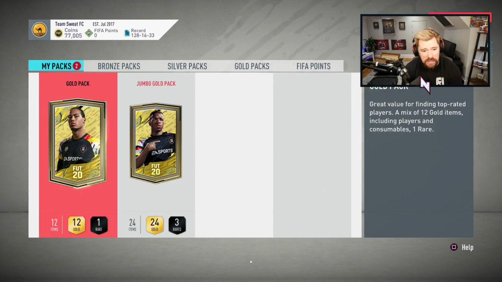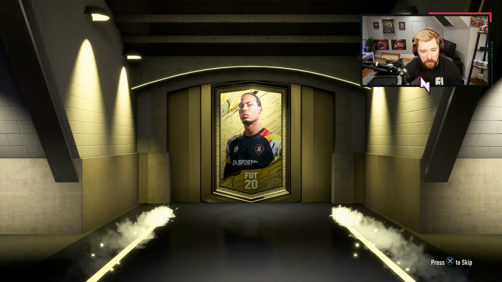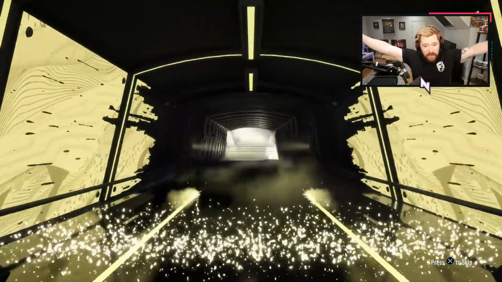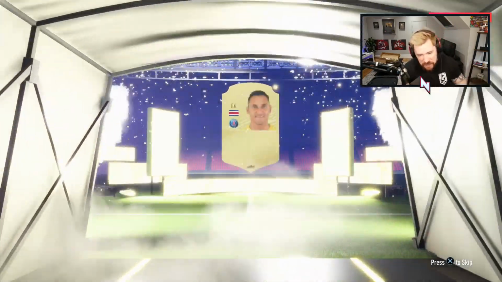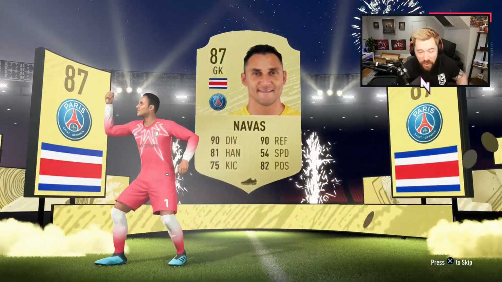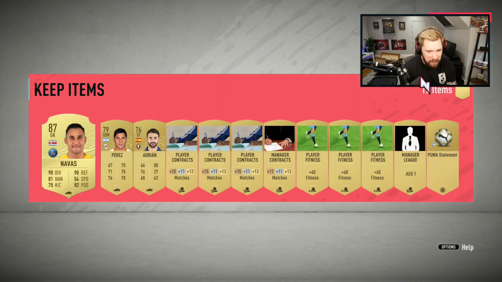Let's see if our gold pack number 2 can be of any use to us as well. Come on, give us a rare gold at least. Tease us. Yes, there we go. We do get a rare gold. It's a walkout. Keylor Navas. Let's go. Out of a second round exit, guys. That's what's up. We get 87 rated Keylor Navas from a gold pack. That's one of my best packs on this account in general, let alone out of a gold pack.